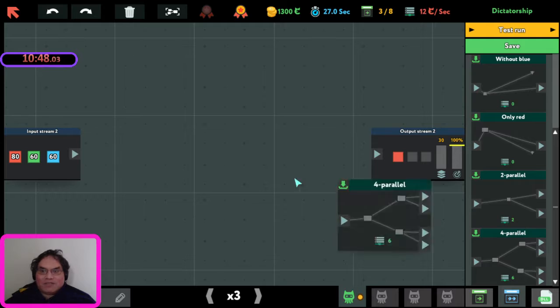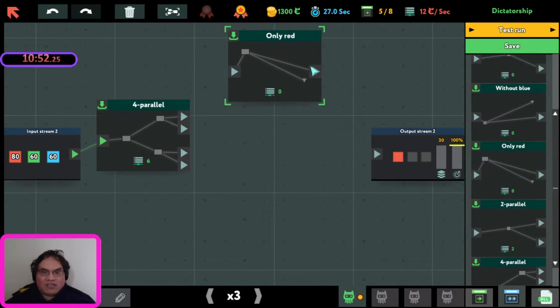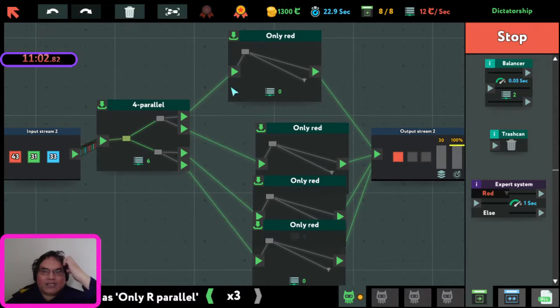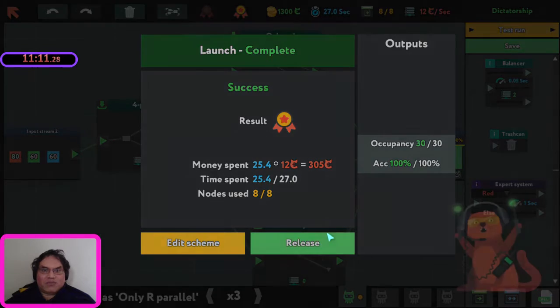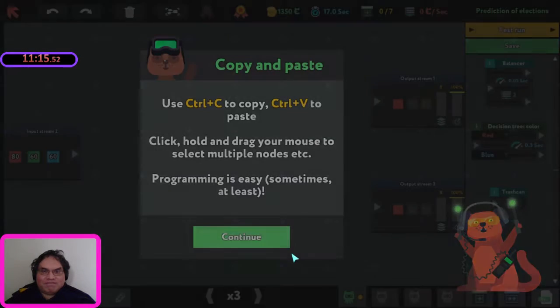In a previous mission, which I didn't bother to discuss, this mission here is quite simple. You're trying to send only red to the output, and you have a pre-made one called only red. We need to fill this as quickly as possible, so you can use parallels to separate the stream into four streams, and then use your only red mission to complete that.